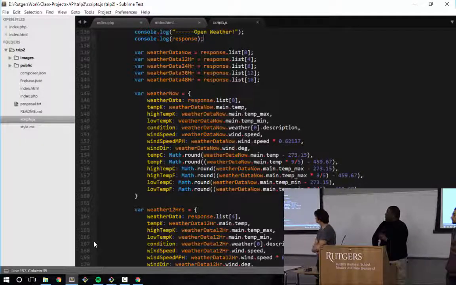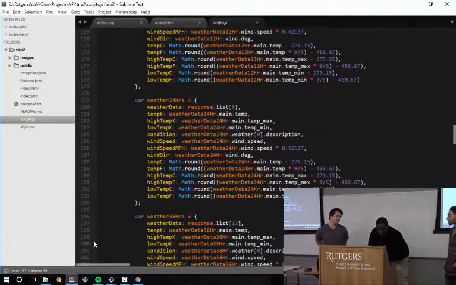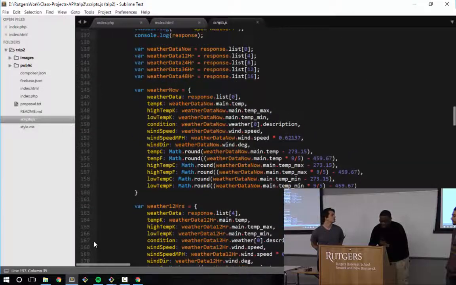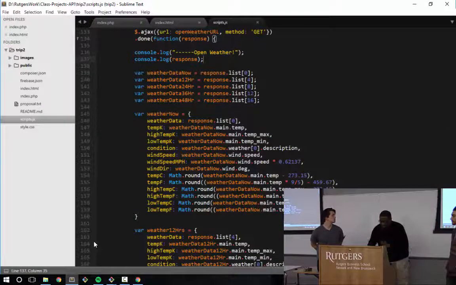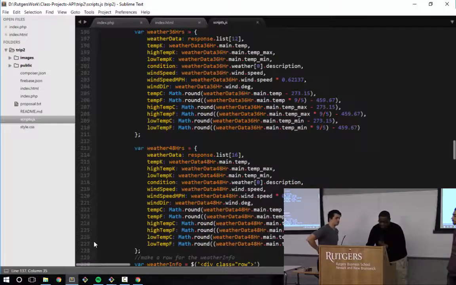The Open Weather API is pretty cool because it pretty much gives you everything you'd want to know about the weather. It returns everything in Kelvin temperature, so I had to include a little math to convert that to Fahrenheit and Celsius, because who uses Kelvin, you know? And it also spits out data in 3-hour increments. So each object up here is taking list item 0, list item 4, so I could forecast every 12 hours in the display there.